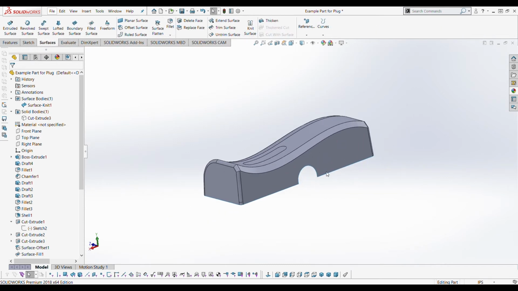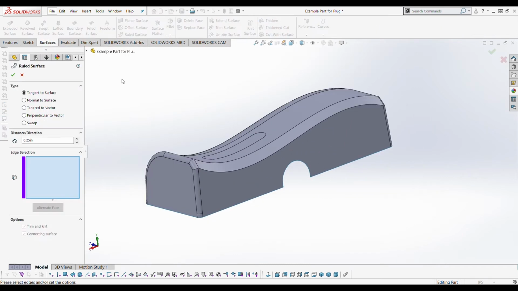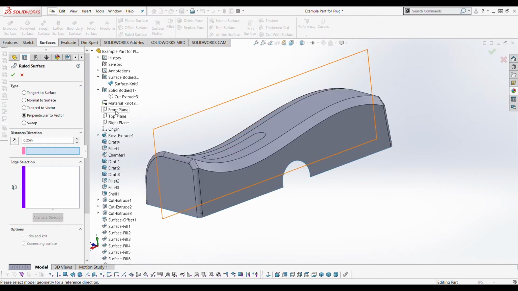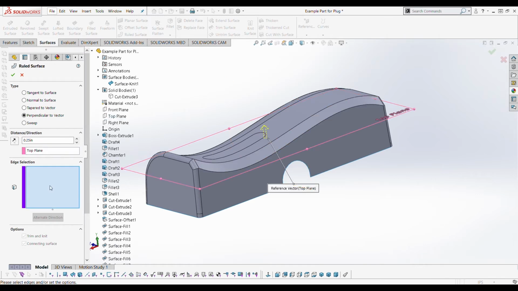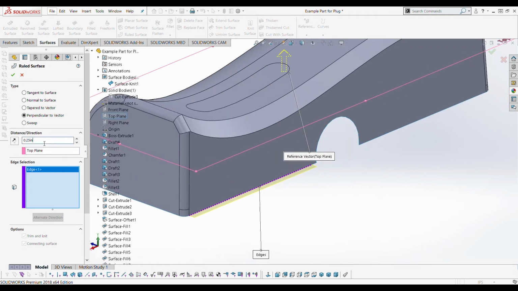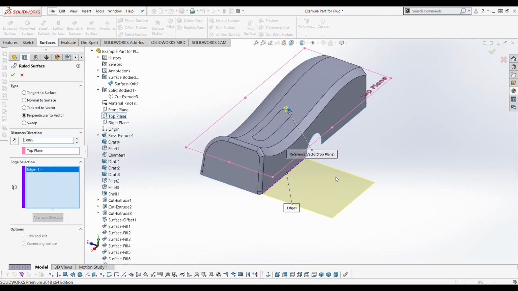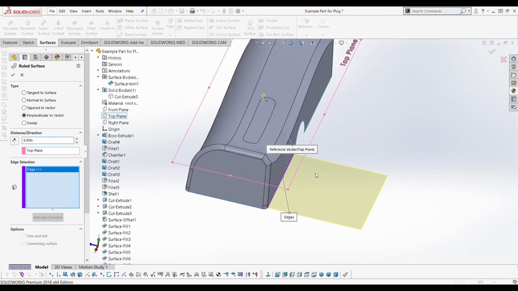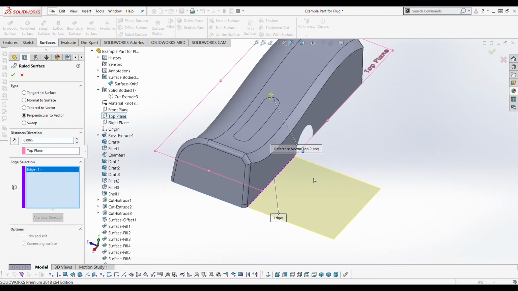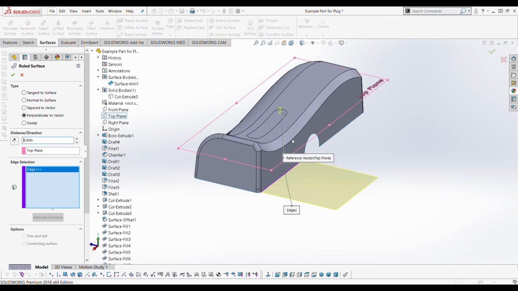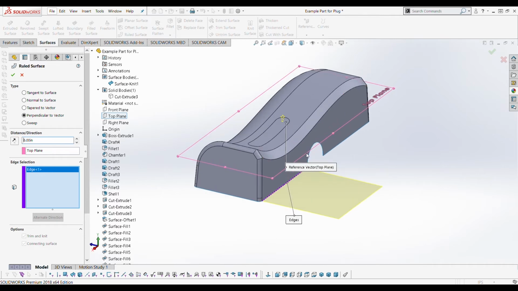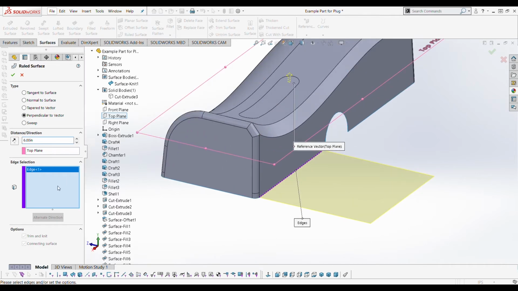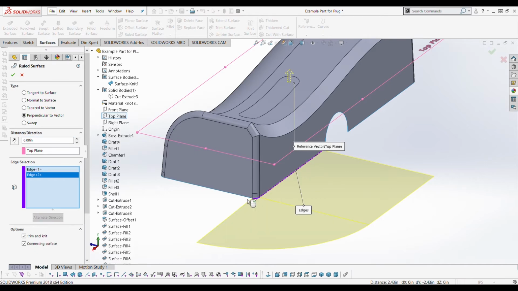So surfaces again, the ruled surface feature is great for this, and we can actually make it perpendicular to a vector. So we can select this top plane and say that we want our surfaces to be perpendicular to this. And now 6 inches is your ideal amount of flange for a part, for at least for a plug. And this allows for, once you make your fiberglass mold, that you could actually lose a couple inches and get you down closer to 4 or 5 and you'll still be alright. So let's go with 6 for now.